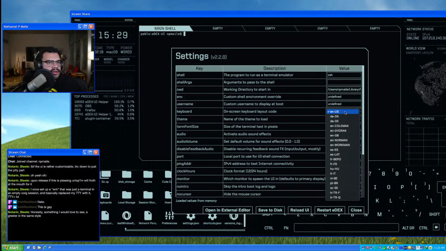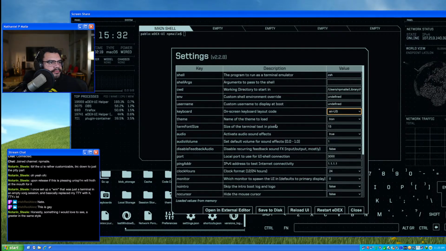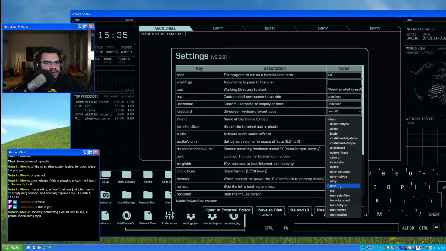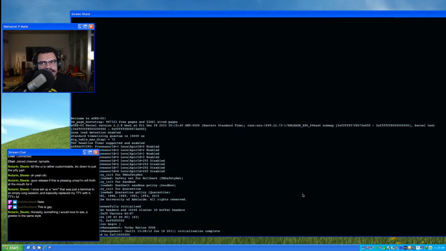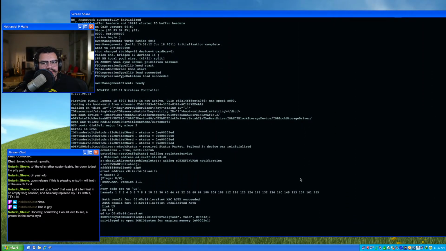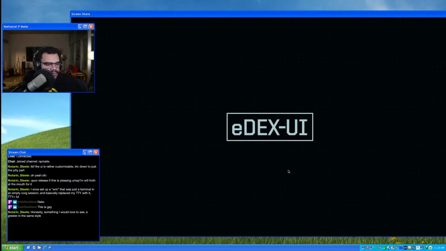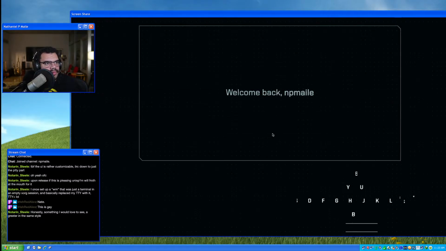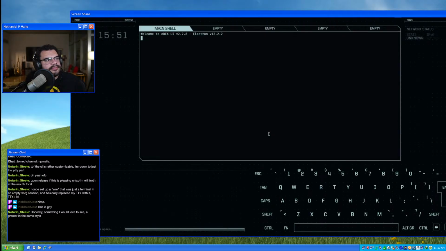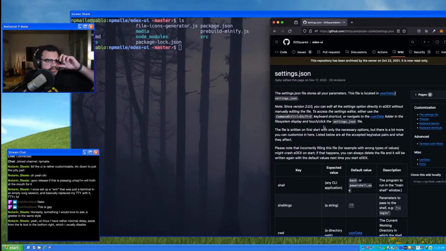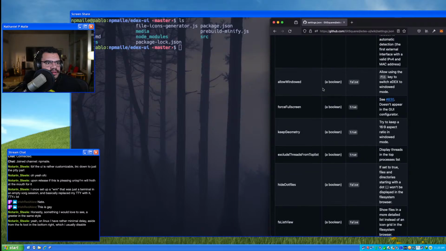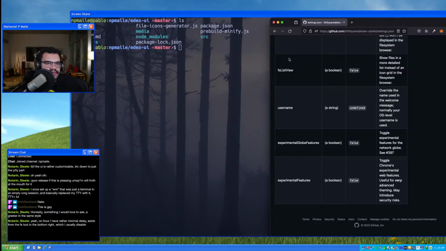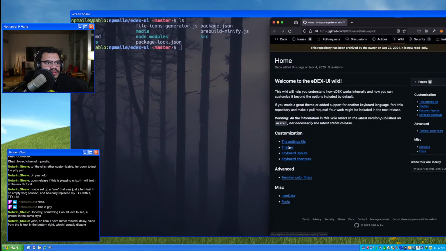All right, so what else we got? Username, keyboard. Can you just turn this off? Yeah. Theme. Oh, so there's themes. Let's try this Nord. Reload UI. I don't think I actually changed the theme. I should have written it to disk. Well, I'm tired of that. So we've got some settings going on. So that's fun. Let's see what else we got.